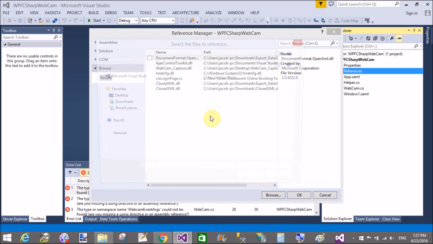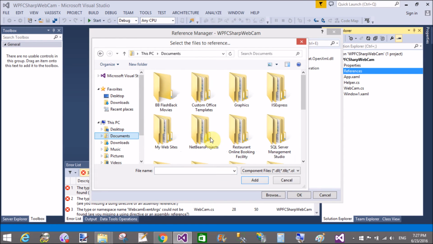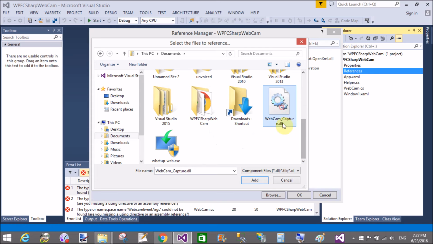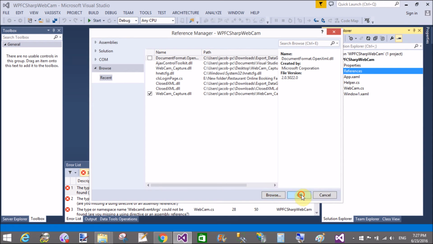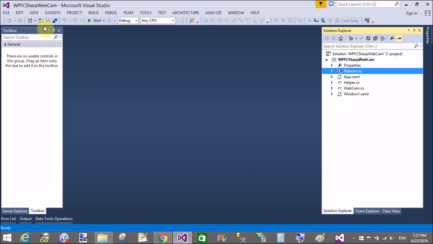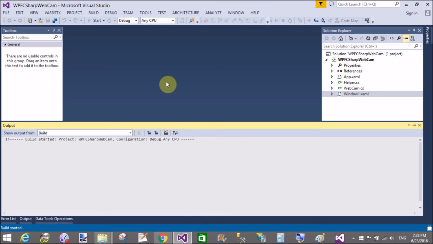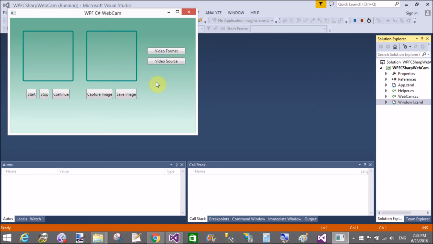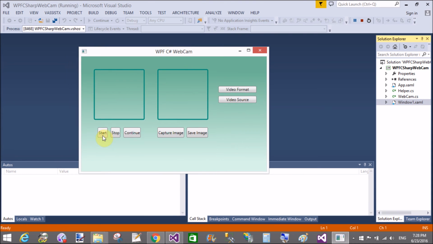Browse. That file contains all the things to capture the images and the main functionality to enable or disable the webcams. Okay, so now start it and see whether your webcam is enabled or not. Yeah, that is a good and beautiful interface. When you start, my laptop webcam starts. Yeah, that is there. That is the simple picture.